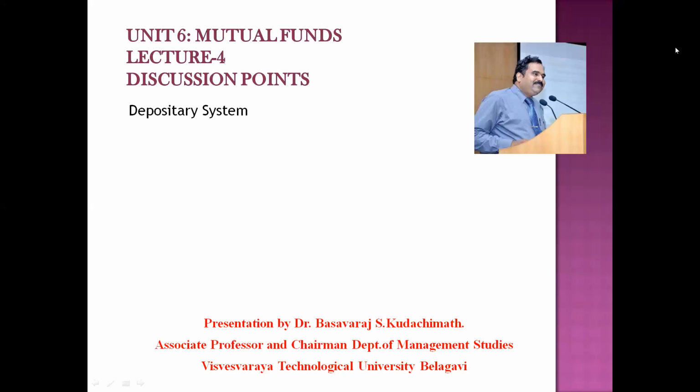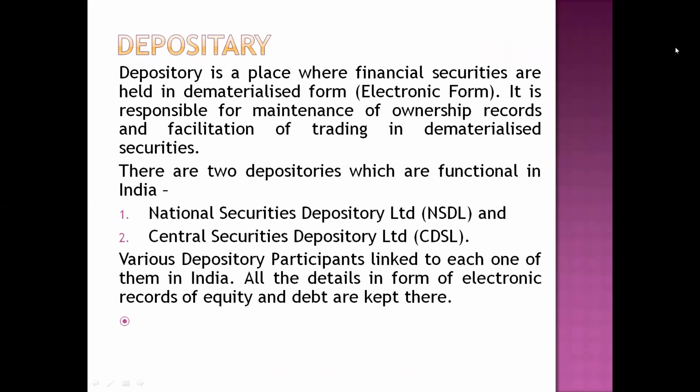For this purpose, a convenience is made to the investors: they need to open a dematerialized account with the depository system. Depositories are the organizations which maintain the records of the investments made by the investors in an electronic way. Now in our country, there are two important depository systems which widely take care of all these electronically managed systems. Now let us understand what exactly the depository system is.